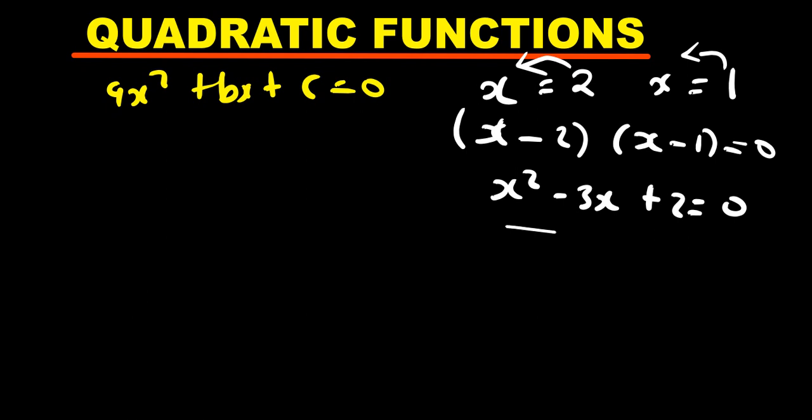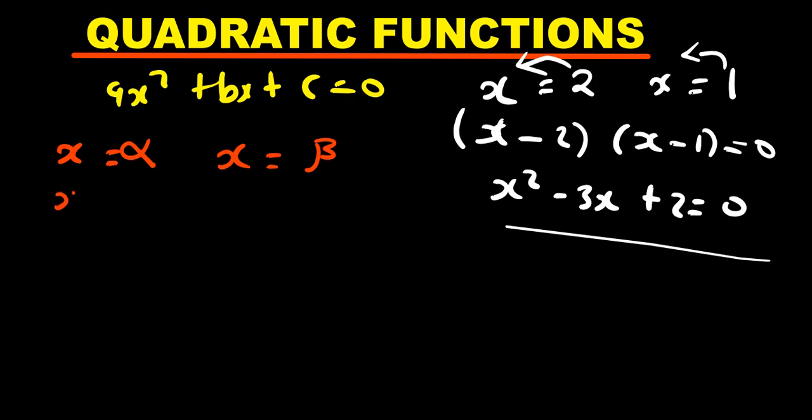Now what if we want to come up with an equation that will account for every general expression if you are given the roots? In this case you are using letters. Let's say x is equal to alpha and x is equal to beta. These are Greek letters. So when you want to use letters, we're going to do the same. We're going to find the equation that gave us those. So we're going to say x minus alpha, and x minus beta is equal to 0.